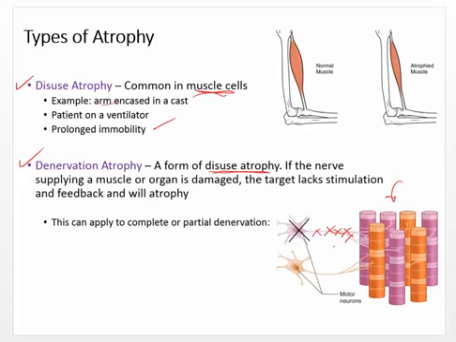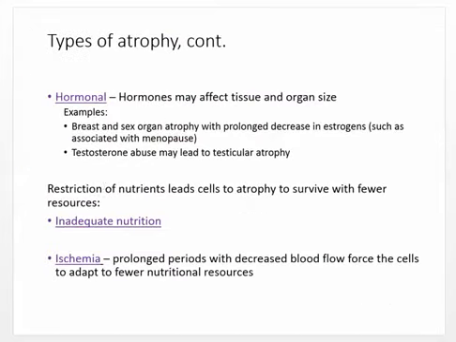Okay, so this can be partial or it can be complete. This picture shows partial denervation, so it shows that this neuron is no longer functional. But in this case, this one would probably rewire and maybe take on those that weren't initially working. But still, in the meantime, it will shrink. And then if you lose all use, then that entire muscle will atrophy.